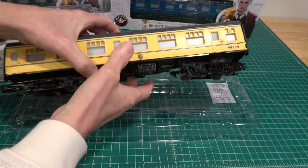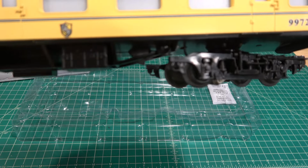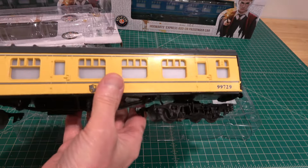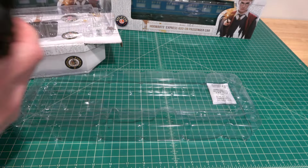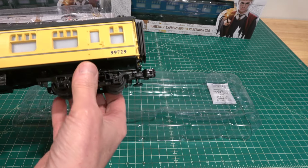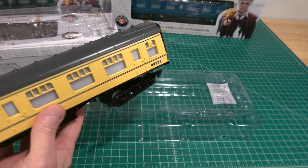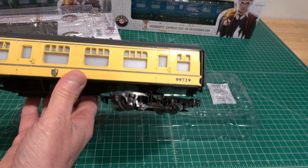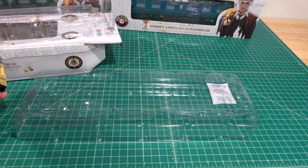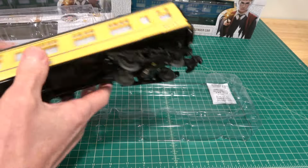So we got the first car right here. This one is in yellow. And if you look at the little crest that they have on here, the camera's probably not getting close enough for it, but anyway, this is Hufflepuff. So this is the Hufflepuff car. We'll check out the numbers on the original set against these numbers, but this is 99729 on this particular car. Otherwise, it's pretty much identical to the cars that are in the set. Same exact shape and mold and everything else, except they have a different colored body, and of course, the crest on the car itself. It looks to me like that is pretty much it. They've got pickups on the bottom, so they're obviously lighted. And so, yeah, that's it.